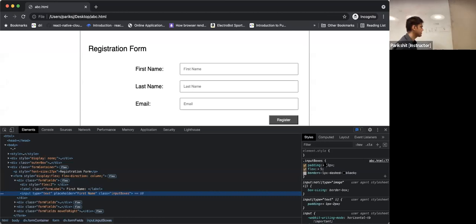And how do the ratios get split? 2 plus 2 plus 5 is 9. So this one gets 2/9 of the space. This one gets 2/9 of the space. And this one gets 5/9 of the space, right? That's how flex ratio works. It does not work on absolute numbers, but it works on ratios. Understood, everyone? Now is it clear how I am splitting and how I am aligning everything here?